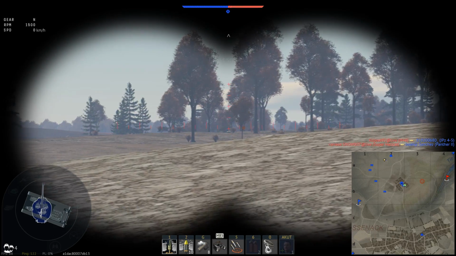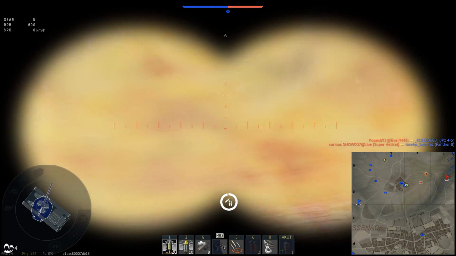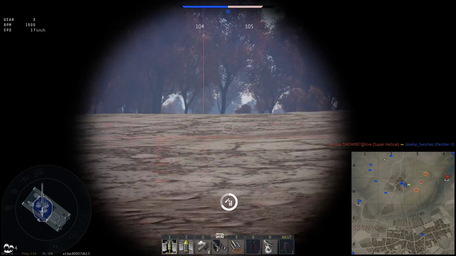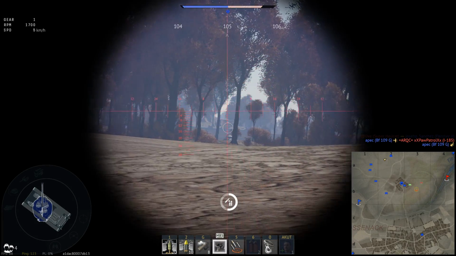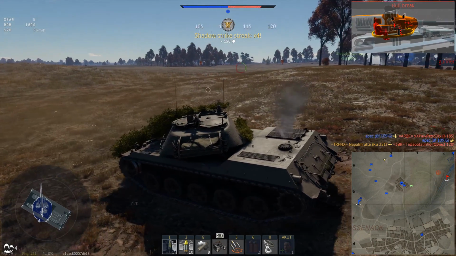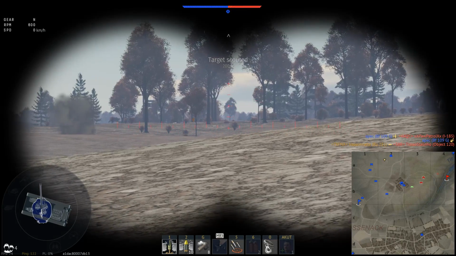So let's just scout him again. Okay, good stuff. So where is the next target? What is that? Is that an Object 120? Let's kill him, right? And oh, he looks in my direction. Oh, that was close. That was way too much luck for my taste. Well, for a change, it is again in my favor.